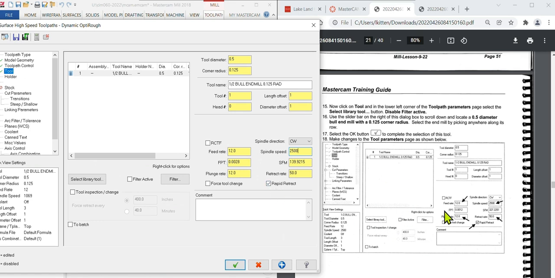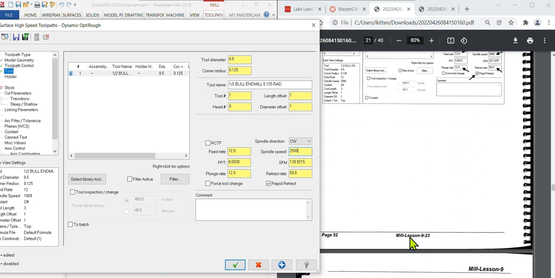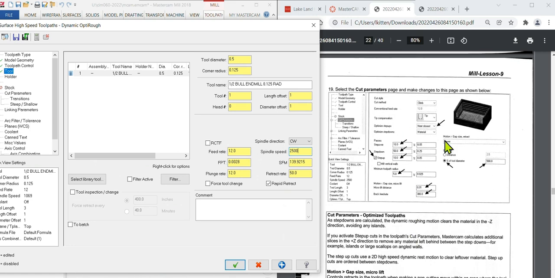Okay, so our tools all set up and speeds are all set up. So that's the base setting of our tools. The idea about this is you set up the same information you would when you're writing your G code, except you don't write any G codes, which is pretty nice. Okay, I think we're probably on the next one. Let's go to cut parameters. It's a little ways further down there.